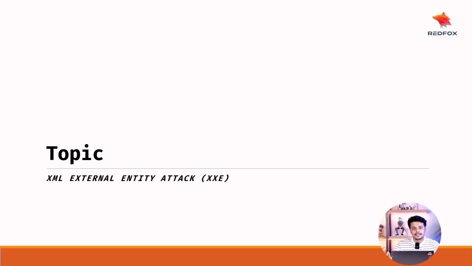What exactly is an XML external entity? So what we have covered: what exactly is XML, why XML is used to transmit data, what kind of structure an XML follows, what is an external entity, what is an internal entity. This is the way we have broken down this particular vulnerability for you. After that, we have a demo part as well. So without wasting time, let's get started.